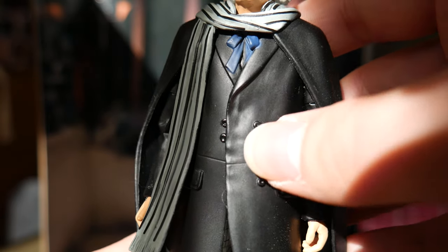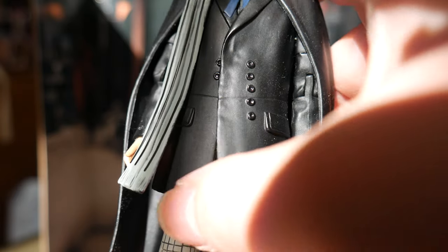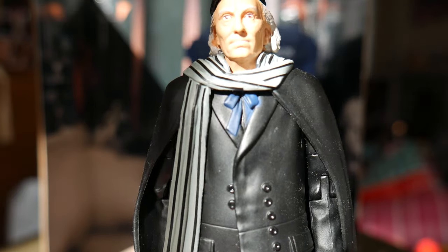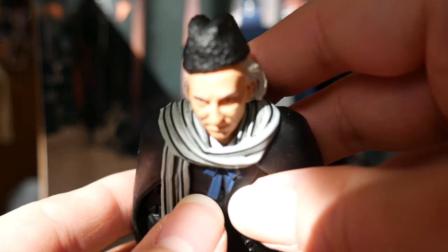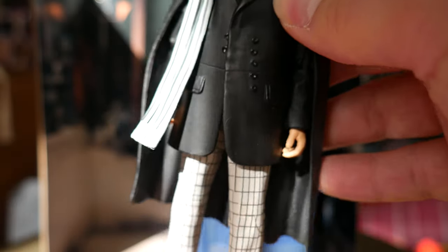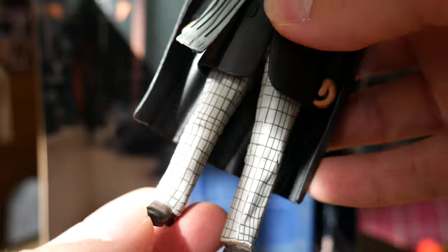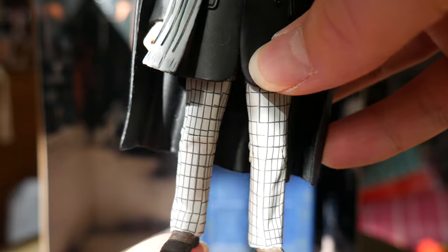You can see all the buttons here, and I'm glad they've made it look like the buttons are actually done up. The coat itself — the rubbery bit that goes around the torso — was actually a new piece, and they even went to the detail of sculpting in his cravat, which is part of the coat sculpt. The arms are exactly the same as any First Doctor figure. The articulation is pretty hindered due to the cloak. The legs are the same as any First Doctor figure, but the paint apps on them are the same as from the Dalek Invasion of Earth First Doctor figure.